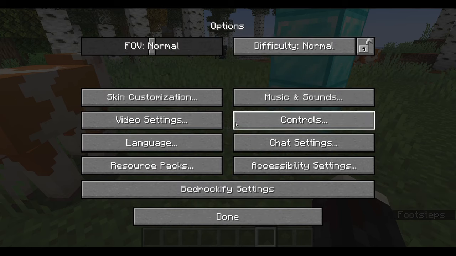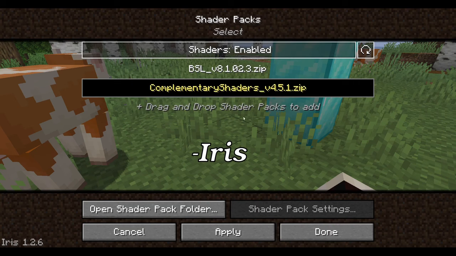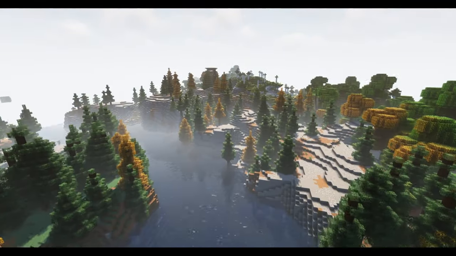To play around with some shaders, I personally use Iris. Currently I have BSL shaders and Complementary shaders installed. Right now I'm using the Complementary shader pack.